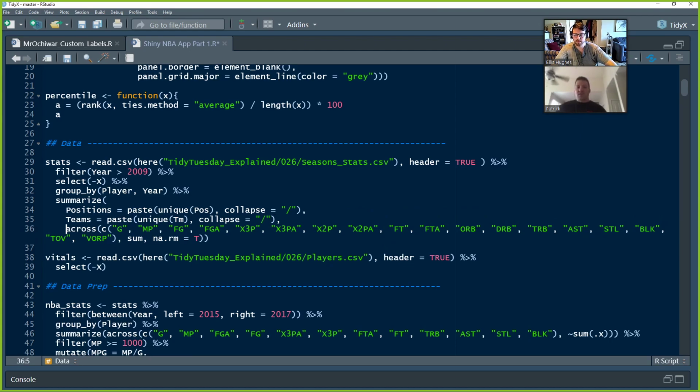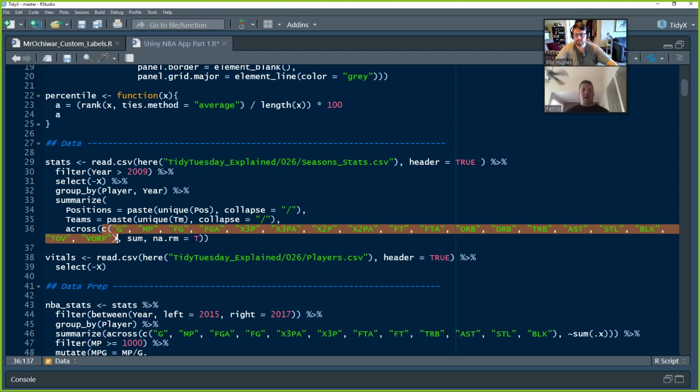And the same thing for teams, if the players bounced around on a few teams, so that we get all that information in one column. And then across is basically saying, within the year and for that player, across each of those columns, we're just going to sum the data up. And any NAs are going to be removed from the sum equation.